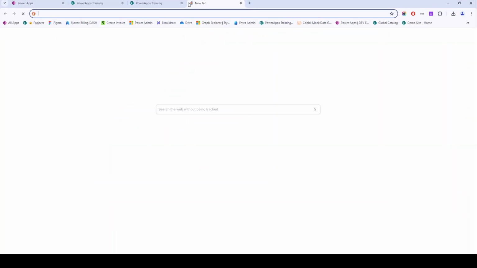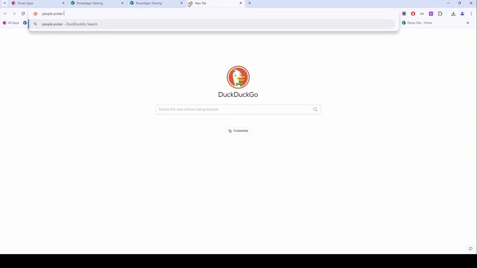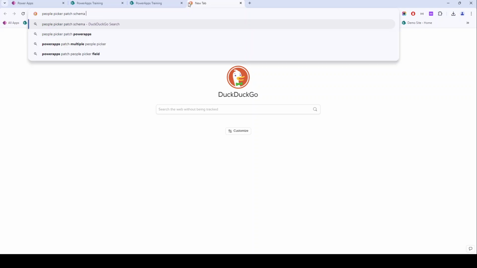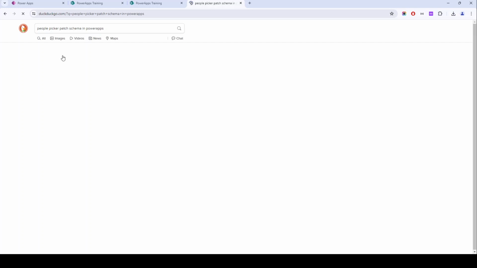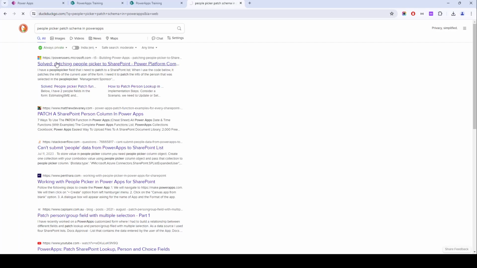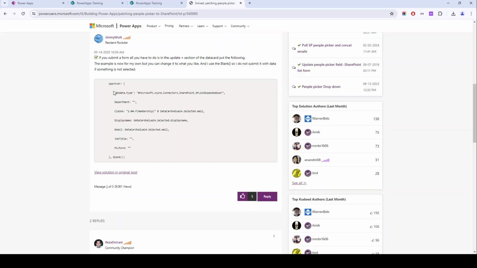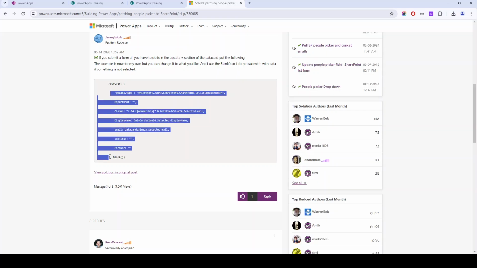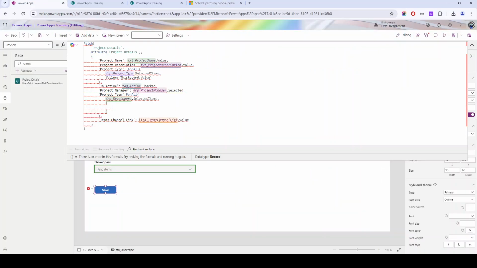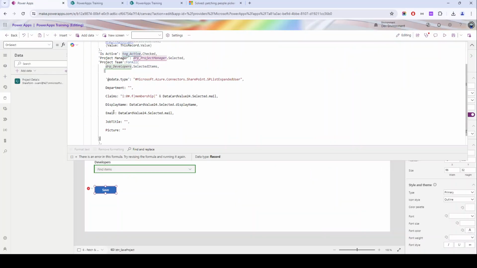So if we go to Google and search people picker patch schema in PowerApps, we have to pass display name, then we have to pass id, claims, all these things. So this one, I'm just going to copy it, go to PowerApps and paste it here.